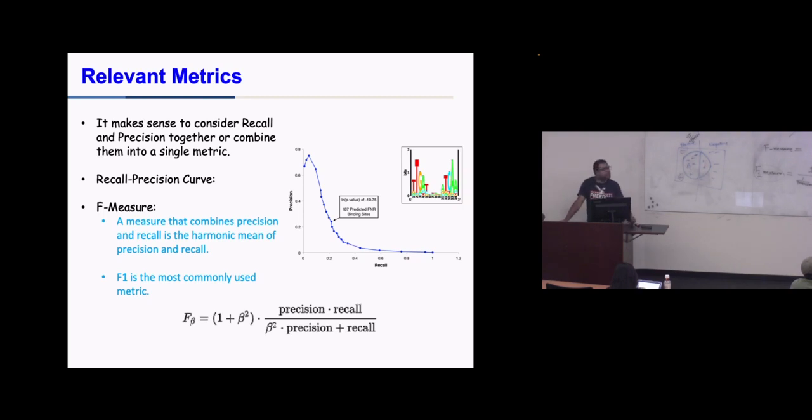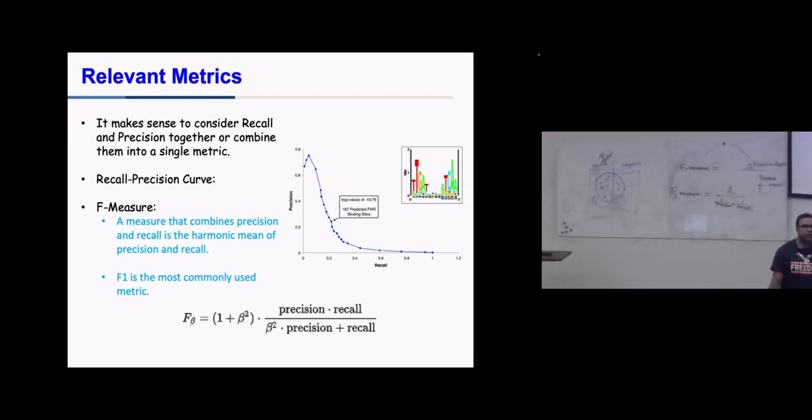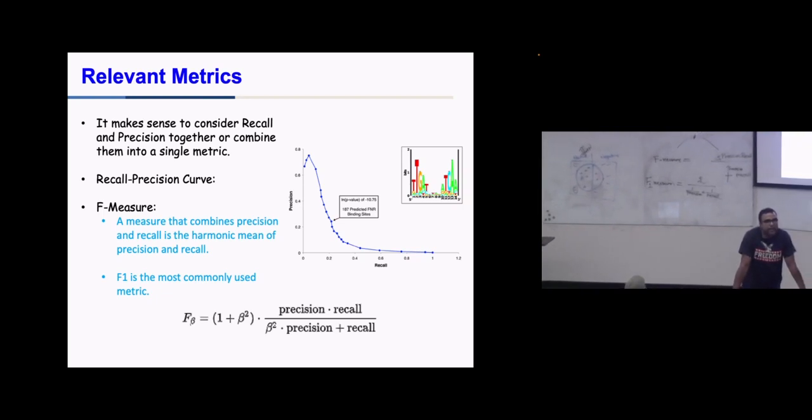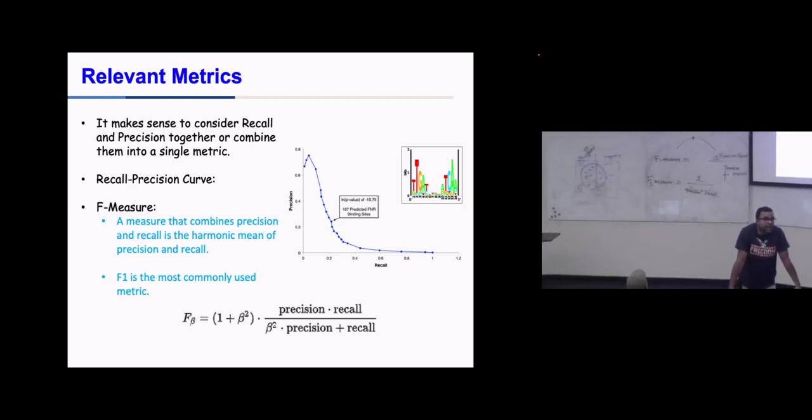Yes? What's the benefit of having a different weight than 1? It depends on your application. Let's say you want to have more weight on the precision than recall. You want one number. You want both precision and recall to be considered. But maybe precision should be a higher importance than recall to some degree. And you define that degree. How do you do that?